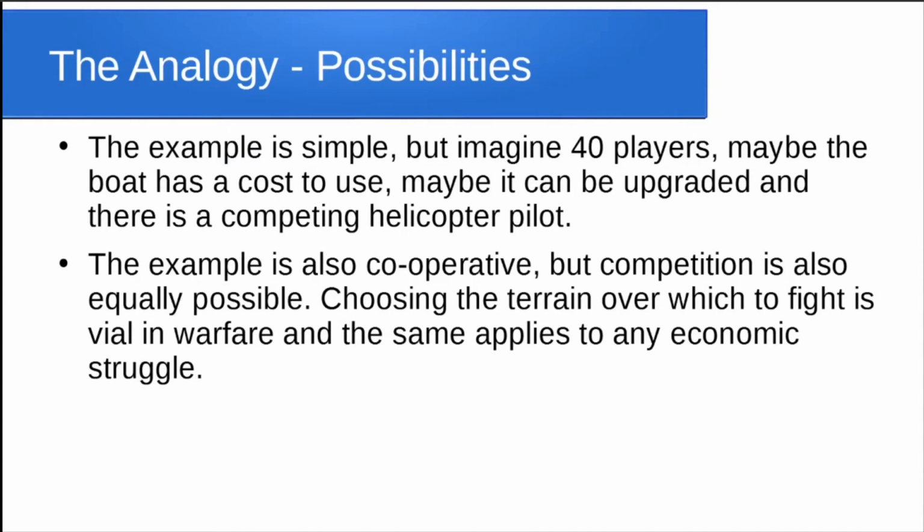That was a cooperative example. Competitive examples are almost even easier to imagine because you've got wargaming to fall back onto. But we can imagine having an economic struggle against someone, say between two corporations. The economic terrain in which they choose to fight might be advantageous to one corporation over another. So the same kind of things apply.